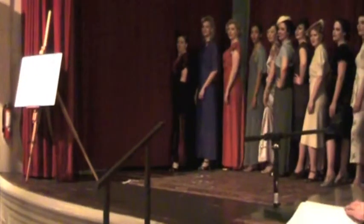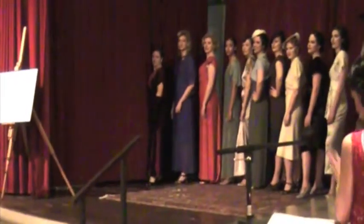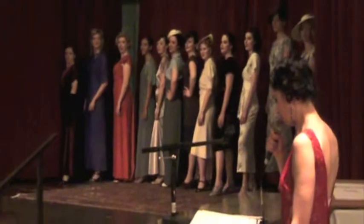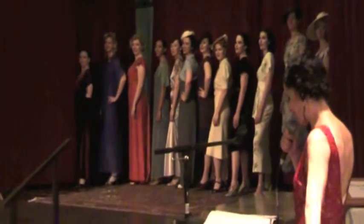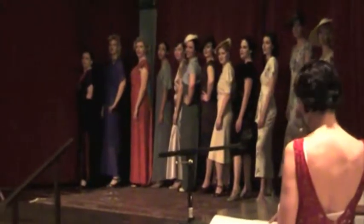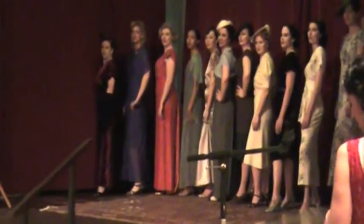So the shapes of 30s clothing are conservative, but they don't hide any femininity, yeah? So what are the 30s hallmarks, everyone? What have we learned? Bias cut, yeah, did I say it enough? Yeah, with the sleeves, yeah? It's got a nice long hem. The open back, yeah? Snug at the waist.